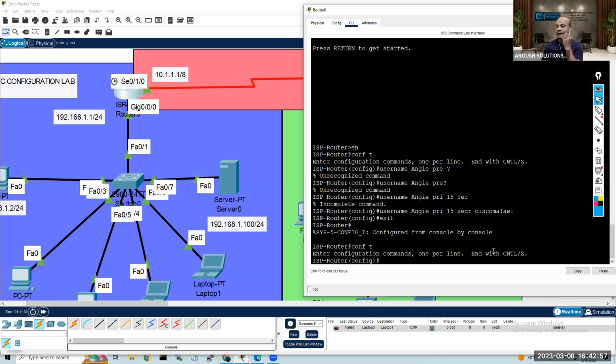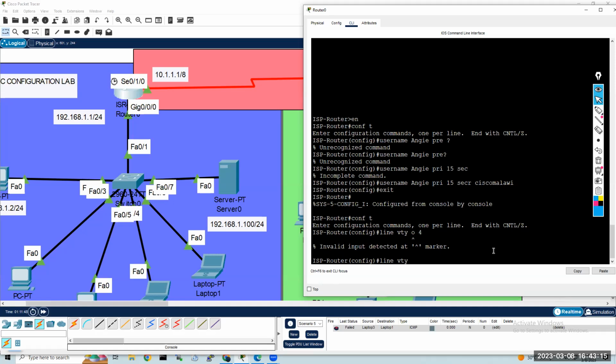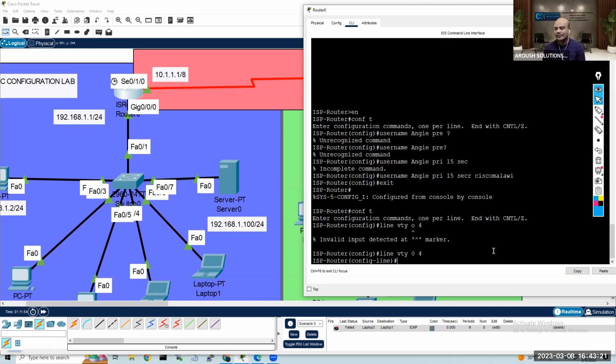Okay, line VTY. Line VTY 0 space 4. 0, not, that is an O. Space 0, 4. Okay. Password.